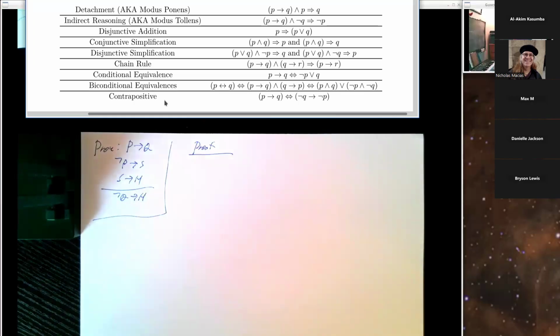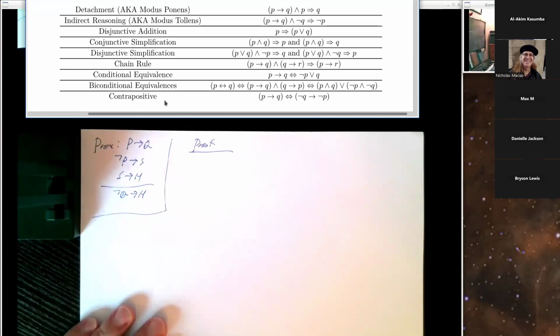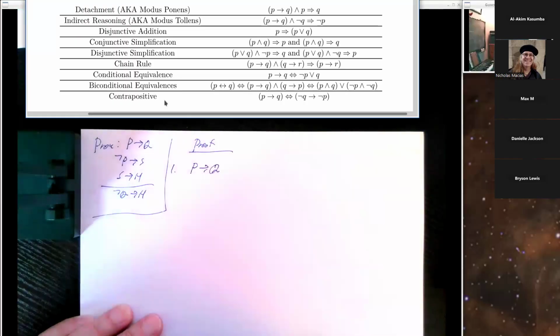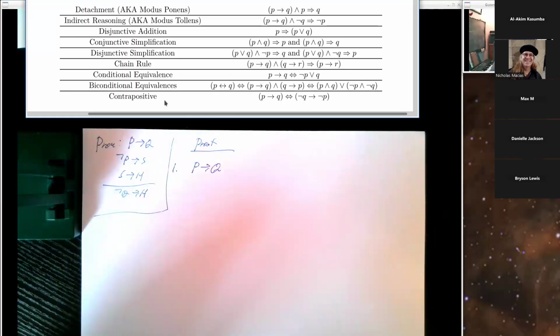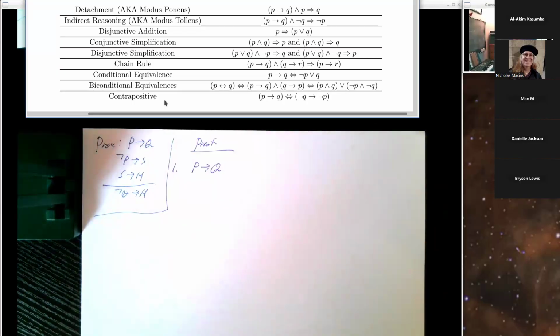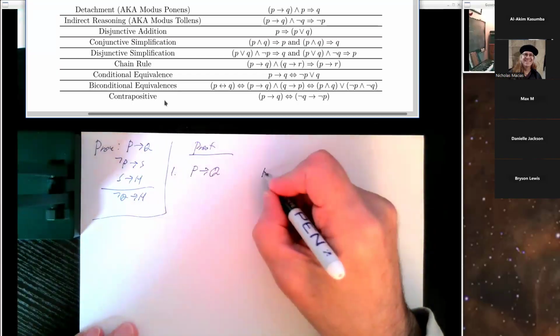All right, someone said start with the contrapositive on P implies Q. That sounds like a good step. So here's what we're going to do. We're going to number every proposition. We're going to write the proposition, then explain why it is true. So if we're going to do the contrapositive on P implies Q, the first thing I'm going to do, step one, is say P implies Q. And why is that true? Well, I just said we don't know if P actually implies Q, but for the sake of the proof, we're going to assume that's true. So my reason for that, I'm just going to say hypothesis.